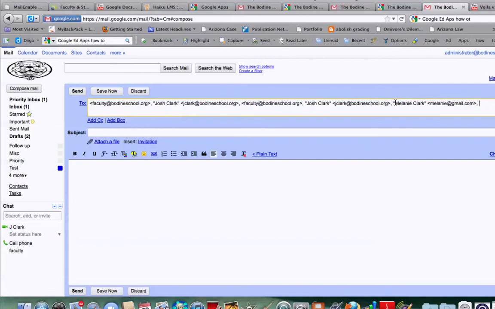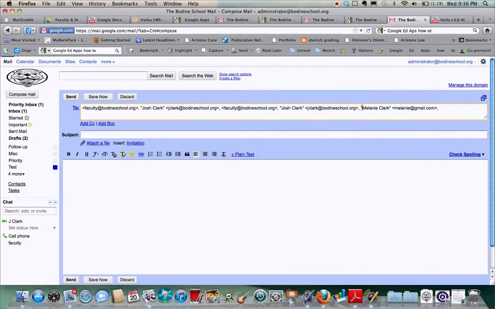That's also a nice way for me to double check and make sure I'm including everyone that I want, and to also make sure that I'm not including someone that I ultimately don't want. So let's say I want everyone in the test group, but I didn't really want Melanie Clark. It gives me the option here of going ahead and deleting Melanie. Everybody else from the test group is included. I'm still able to use that test group, that classification, and still make minor edits without having to add everyone's name individually, or going through and changing the group for one particular instance.